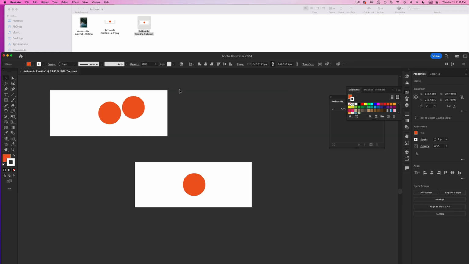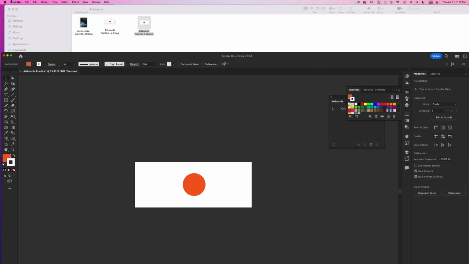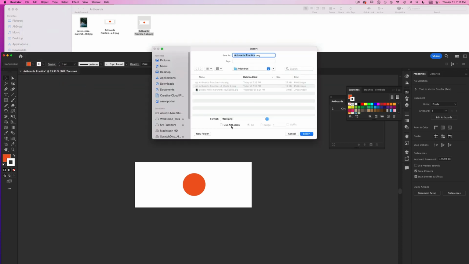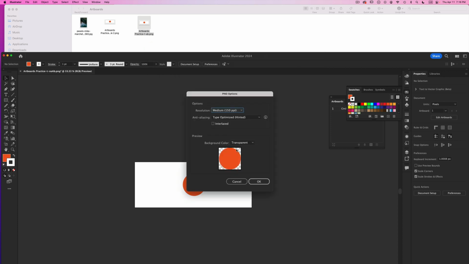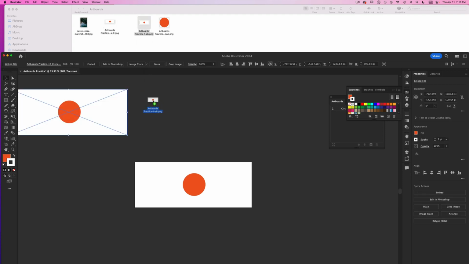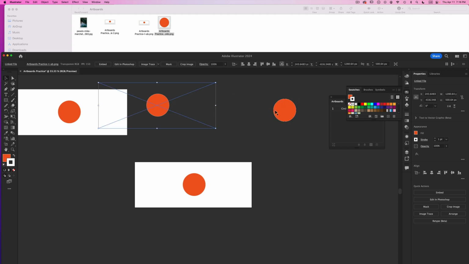So in this situation, let me get rid of these first. What I would do is export this without the artboards. Okay, so that's when I would go export as, and if I use the transparent background, whoops, I don't want to use the artboards, and I'll put space, T for transparency, no AB, and let's see what we get. Okay, so you can see what it looks like. So now it's clinging to the size. So we have that one, and that one. So hopefully you can see why you would want to export it without artboards and when you would want to export it with artboards.